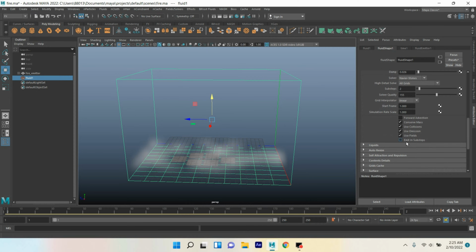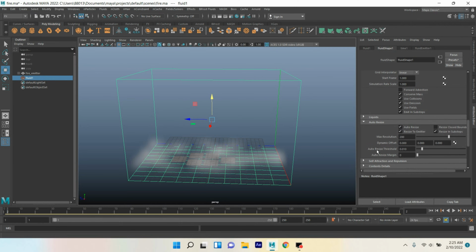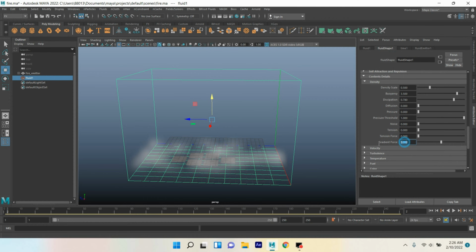Click here emit in substeps, select auto resize, click auto resize. Content details, density, buoyancy type here 3.5. Displacement type here 0.78. Gradient force type here 20.